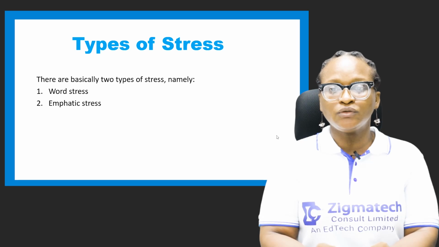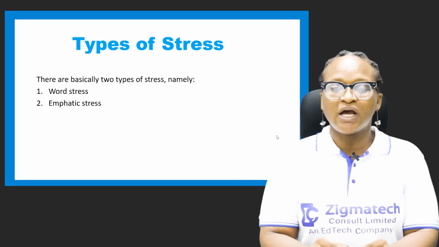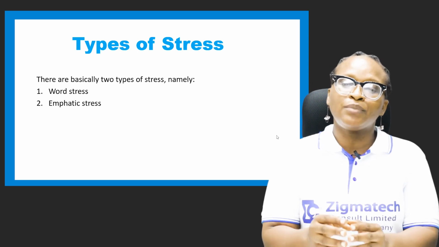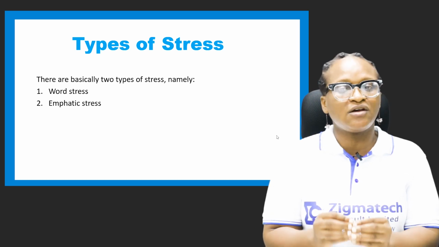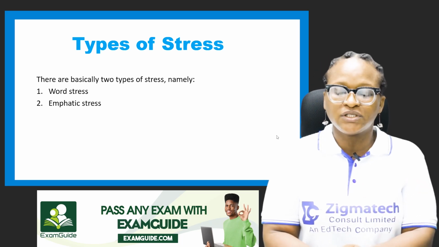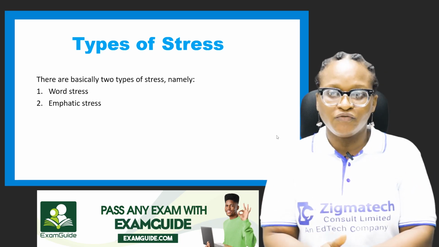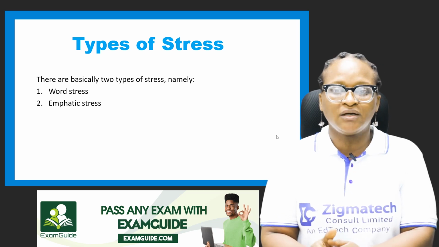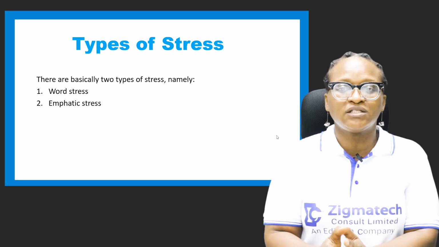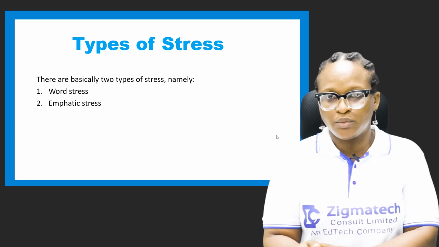Now, it's a rule that when a word ends with T-I-O-N or S-I-O-N or I-C, that particular word has its emphasis on the 3rd syllable, counting from the beginning of the word, or if you want to count from the end of the word for words with T-I-O-N, S-I-O-N, I-C, then it's on the 2nd syllable. We call it the penultimate syllable.